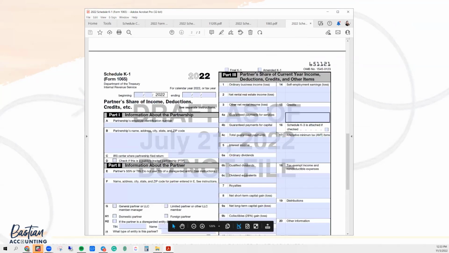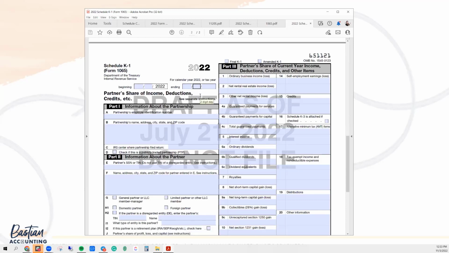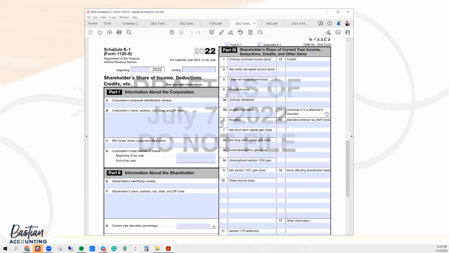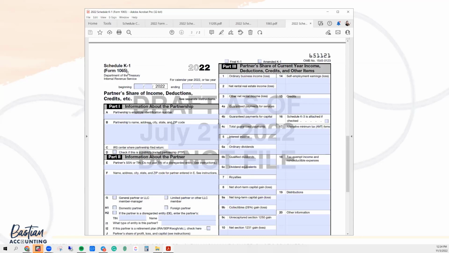And again, these forms are drafts. You can see they are created, but they're not finalized for the 2022 tax year yet. So don't let that confuse you. They should be by end of year, but they have to start coming out with preliminary forms so that people know what's going to be on them. But anyways, this K-1 looks very similar to, here's the K-1 for the 1120S. Very similar, right? And then this is for the Form 1065.